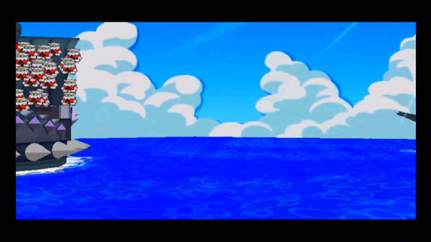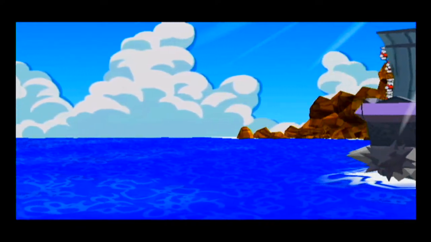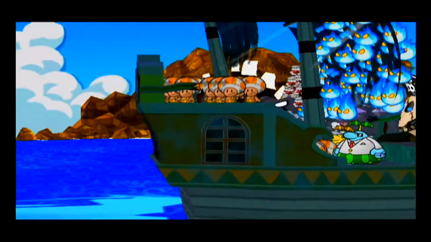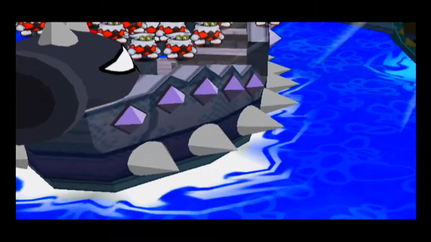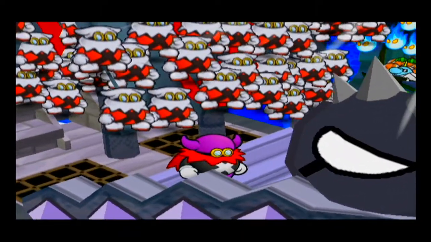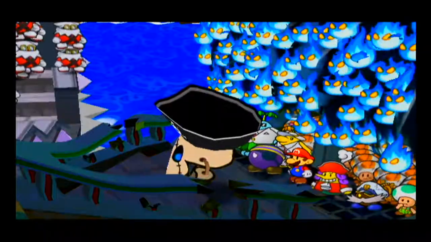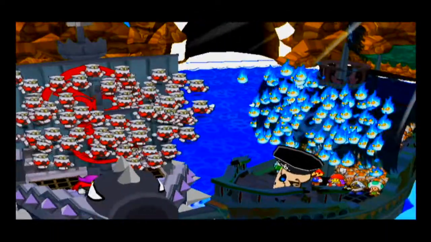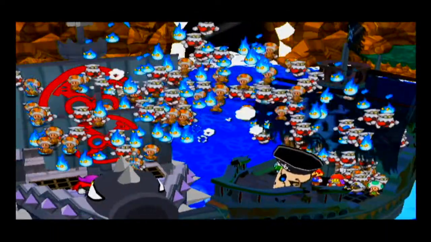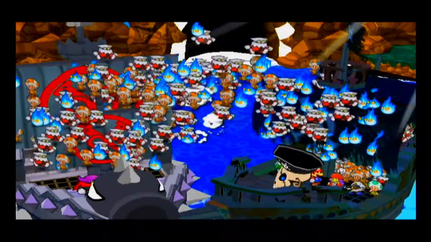Ship battle. Sink the ghost ship into the bottom of the ocean. Take their ship and show them the meaning of fear. Mario, my captain, it's your turn again. Get over there and duel that cat. Alright, Crump, let's do it. Have at you.